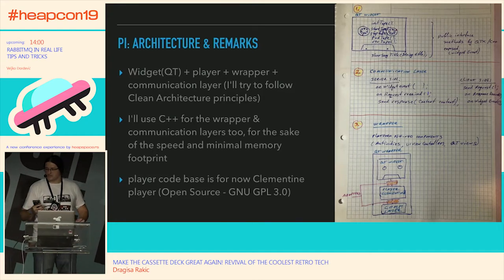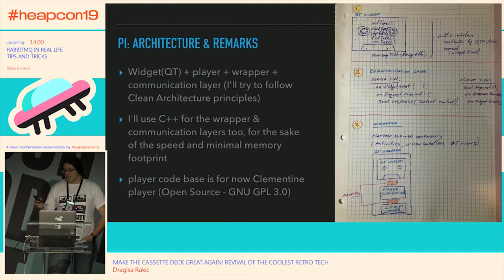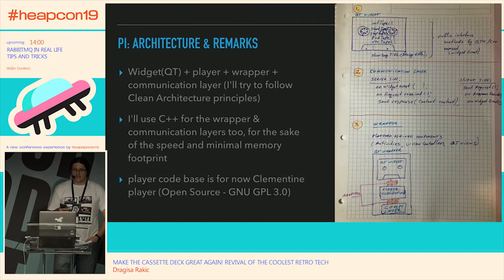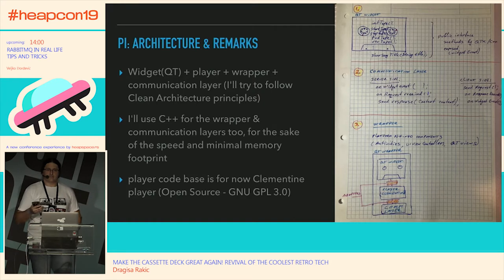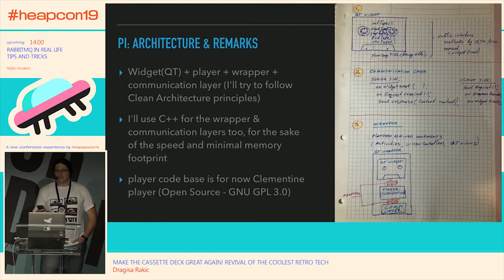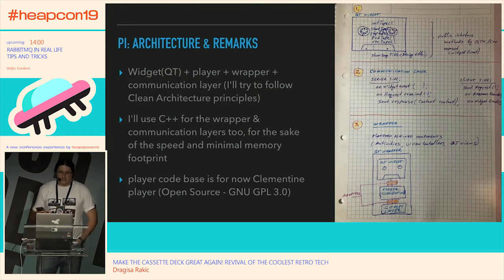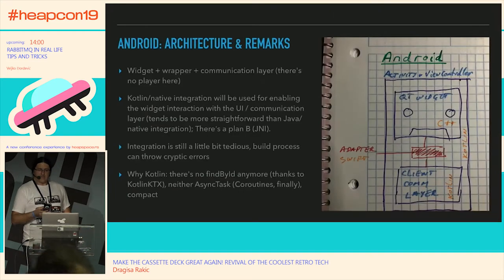I will choose C++ in that case for the sake of the speed of the first release. But there are a lot of connectivity layers which Qt offers. That means you can do it in whatever you want, even in JavaScript if you want. Maybe somebody wants to, and it's going to be released one day also. When I finish everything, it's going to be open source. Okay.